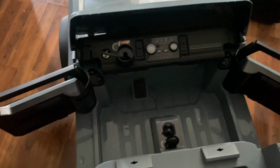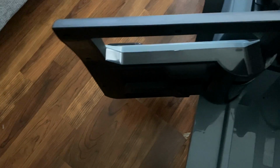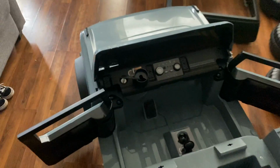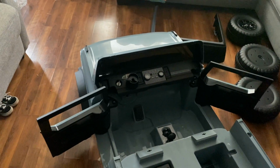Instructions say windshield 3, but I think you should put in this dashboard first, then your windshield, then your doors, because right now that's coming right back up, but you need to put in the bolt. So I recommend the dashboard first. Ford, you're really doing a bad job of instructions and building this.